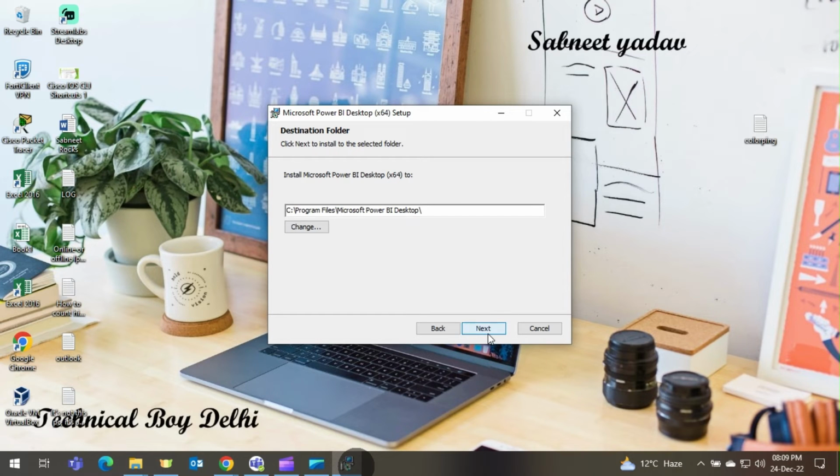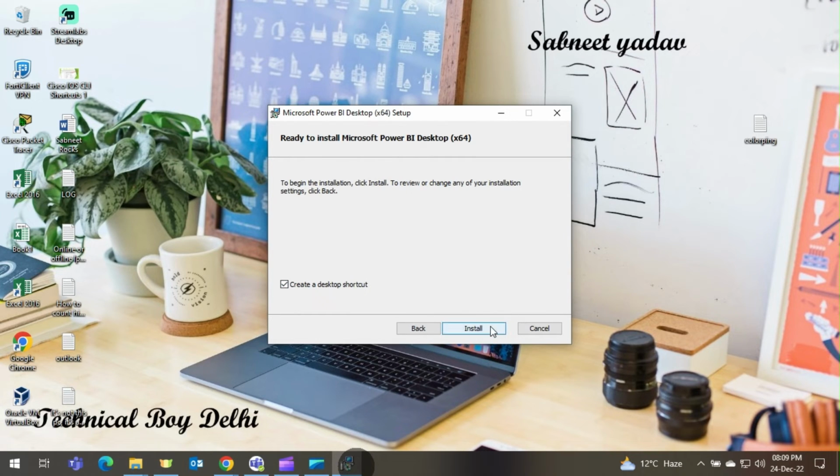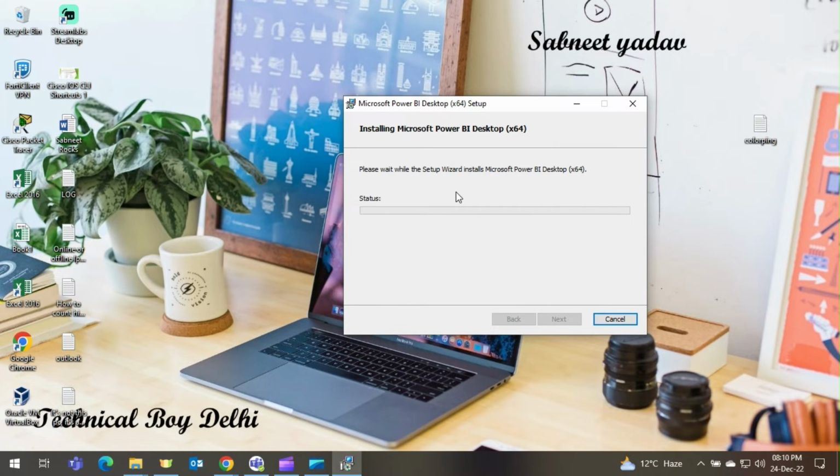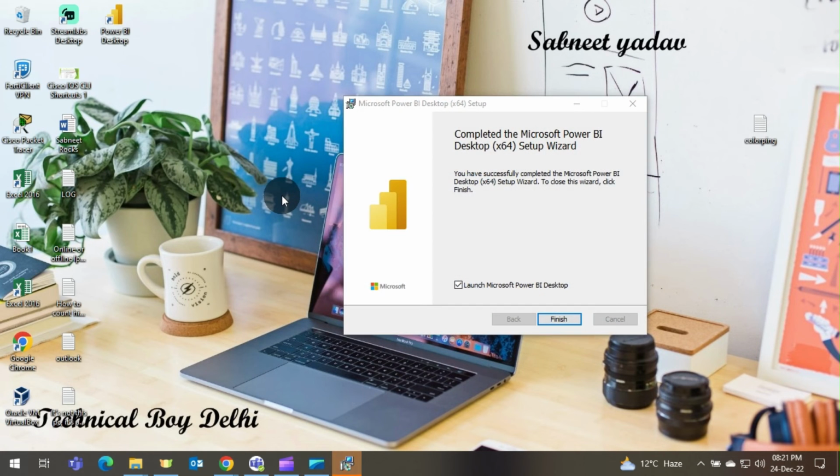The installation processes. Once the installation process completes, click Finish.